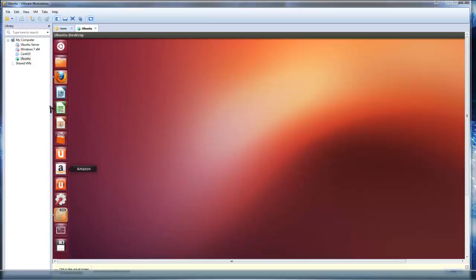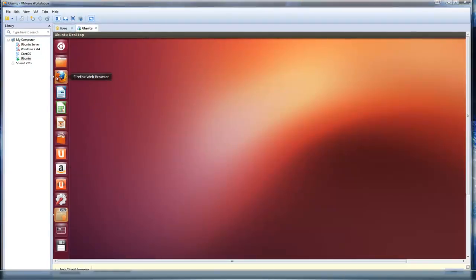Alright, so now that we have an Ubuntu installation to work with, now we're going to install Ruby on Rails, which the process is much different than the Windows installation. This is a little more complicated. You have to do it through the command line, but once you get the hang of it, once you learn a couple of commands on the command line, it's really not as scary as it may seem.